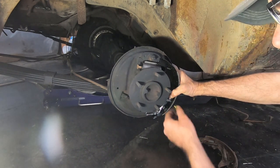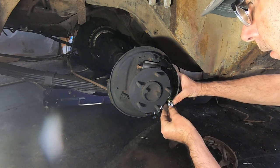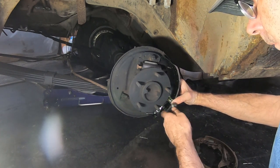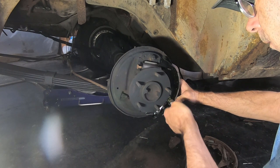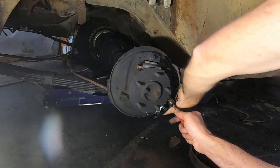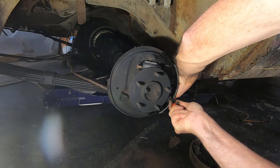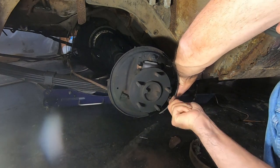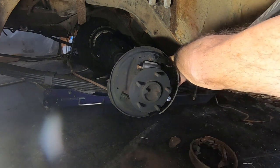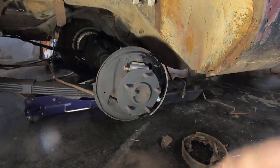Take one of your short springs, put it over that, take your locking cup, make sure that the slot on the locking cup is lined up with the pin the best you can. And now we've got it locked in. And you can see that our pin is locked in good. Maybe you can see it. So now we've got this side in.